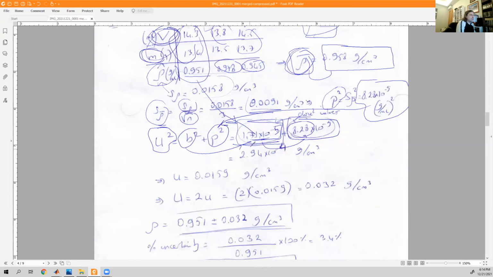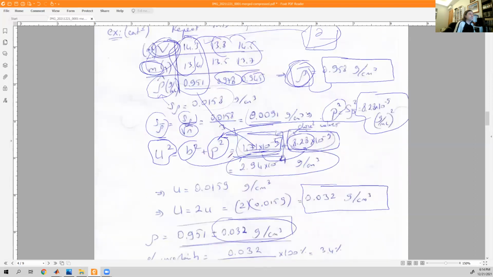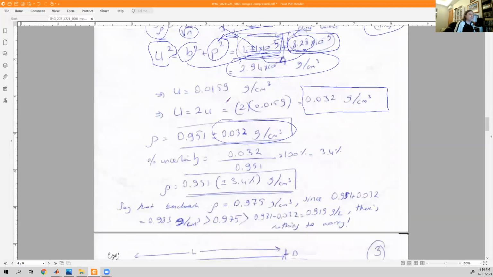So anyway, we take the square, and when we have this one, we take the square root, and we multiply by 2, and we have this value here, right? And we add this 0.032. As you can see, 0.032 is slightly higher compared to 0.026, but because now we have also the effects of random error, and now we have 3.4% error.